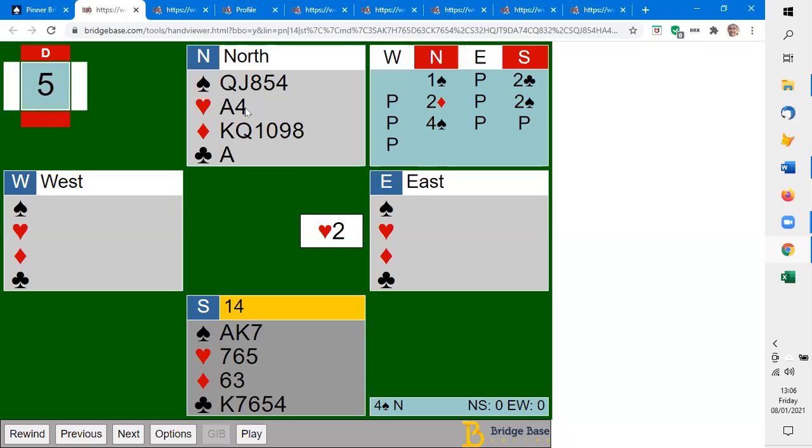One. The ace and the 4. Now, what about diamonds? One. It's going to be 1 for sure, and you hope you won't lose more than 1. Okay. And do you have any club losers? No. So we have a heart loser and a diamond loser.